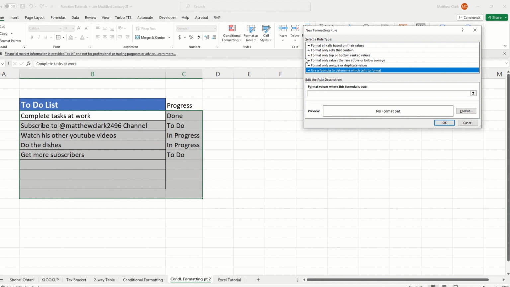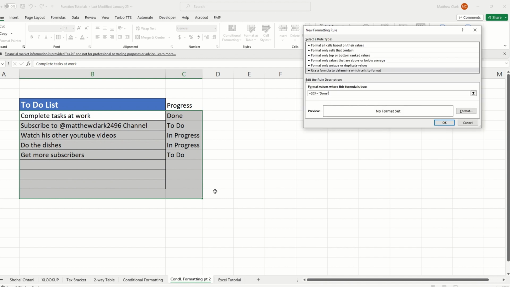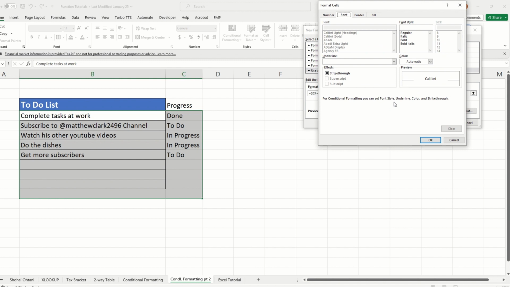All of these above it is just more detail of what I already showed you. So you can go to any of those. But for this one, I want a formula because I want to track it based on my progress, not on a number value. So I'm going to click here, lock it to the column so that it stays in this column. I'm going to say if this is equal to, and I'm going to go done. Then I'll hit enter. I want it to cross it out for me.